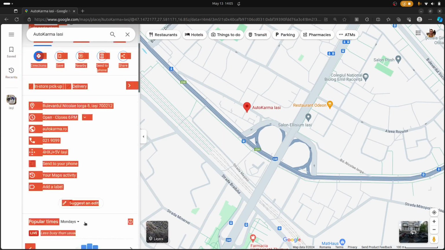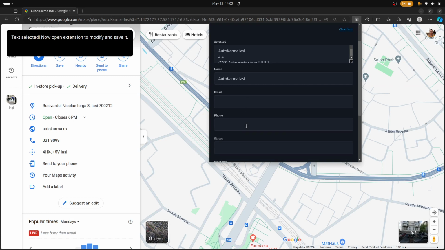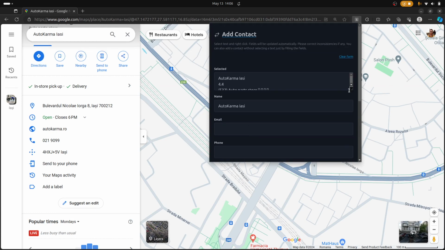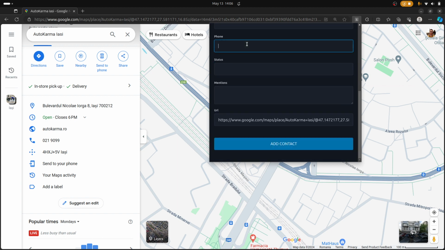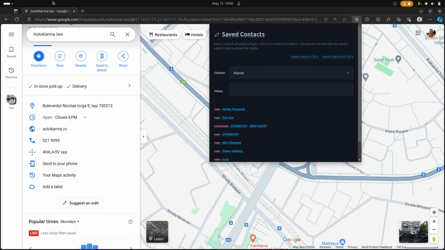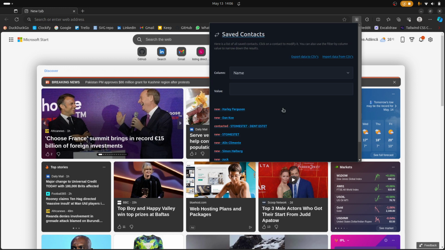Let's see. Right click, go here, and it will extract the name. If we don't have the number there, we can just go and take it. I can copy this and put it here. Yeah, and add contact.